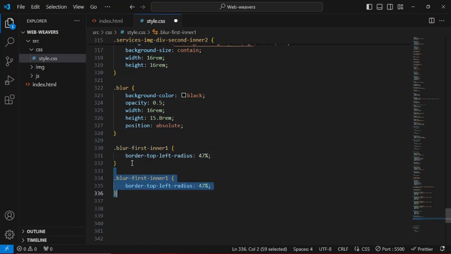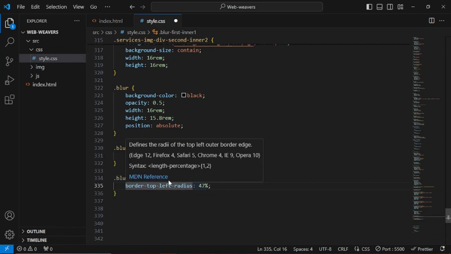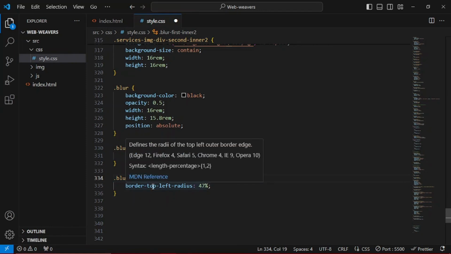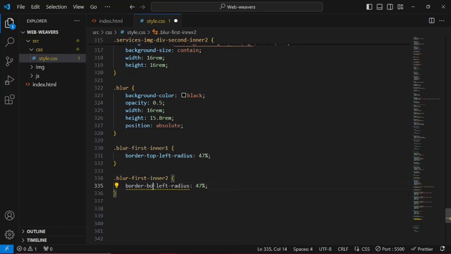Blur first inner 2, border bottom left radius, we'll give it 48%.